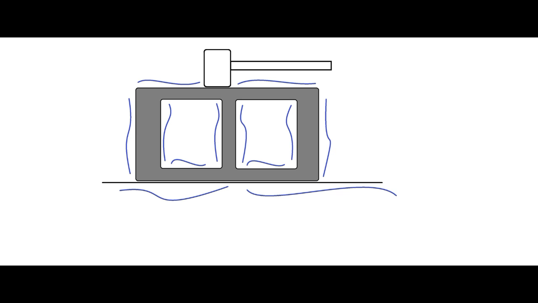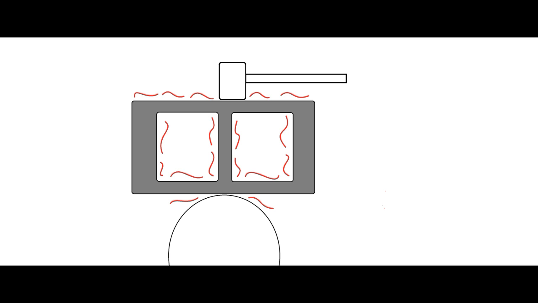Which brings us to vibrations. When you hit a block with a hammer, it causes the block to vibrate — you could also call it a shockwave. If you have the block on a flat surface, this allows the vibrations to be dispersed evenly throughout the block, which makes it harder to break. But if you do this on your head, the vibrations have a lot less surface area to dissipate, which causes the block to shake a lot more violently, and eventually it cracks. That is the reason you are able to break a concrete block over your head.